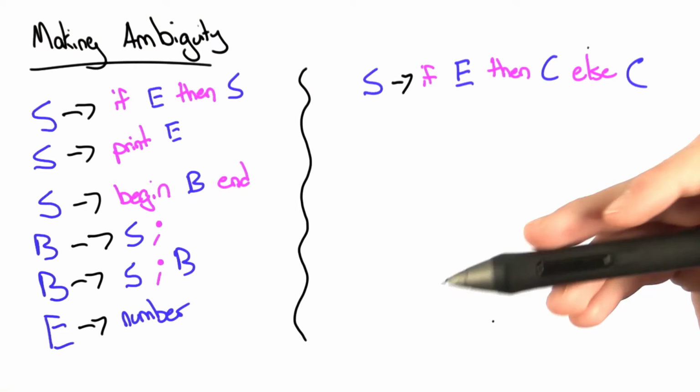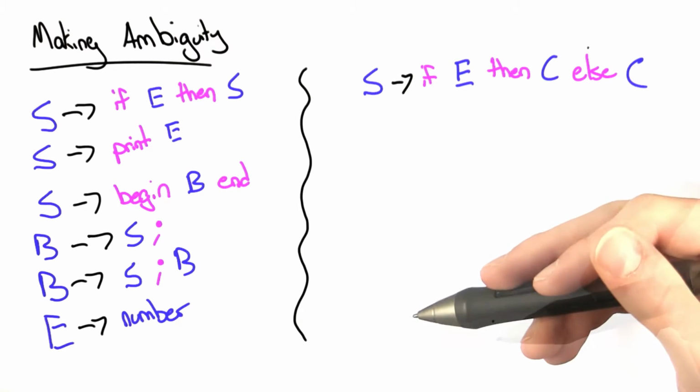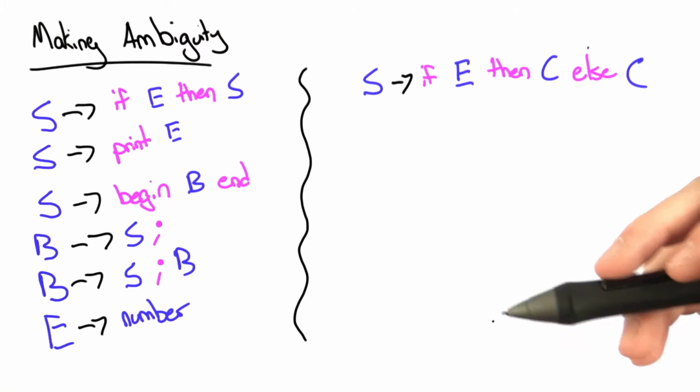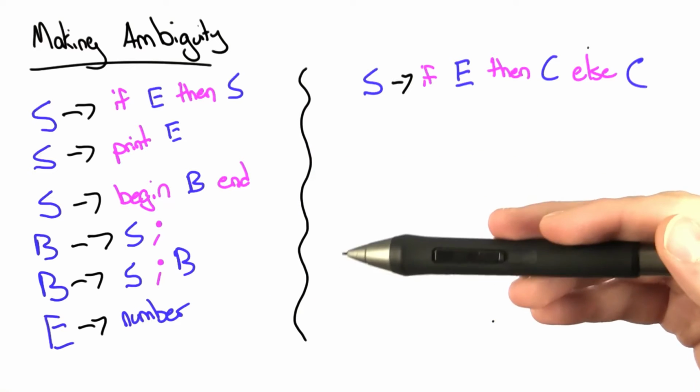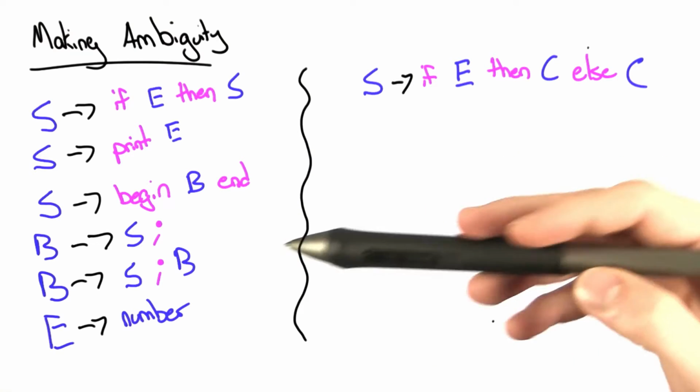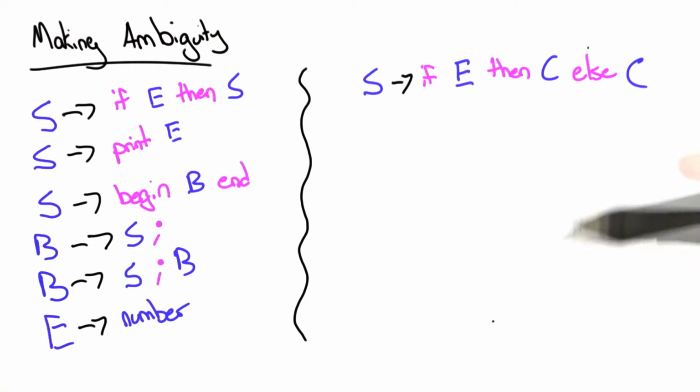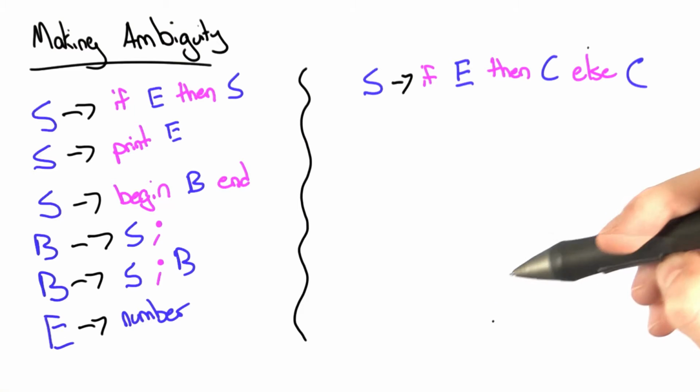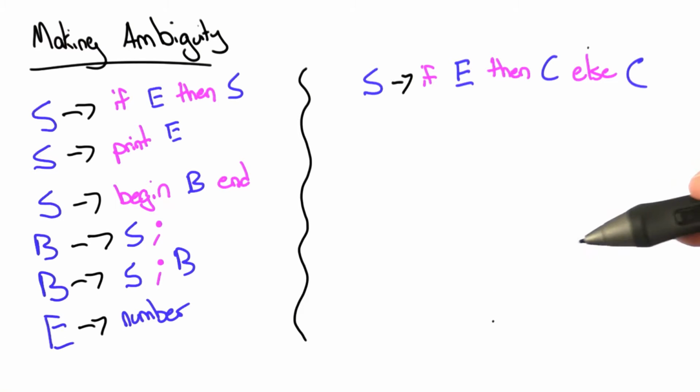As a reminder, an ambiguous grammar is one where, given a string in that language, there are two parse trees, there are two ways to traverse the grammar and create that string. As we'll see later, this is really bad for languages that we want to interpret, because it can result in the situation where one string, one program, one HTML document has two valid meanings. And so you can't really choose one. And that's not what we like.